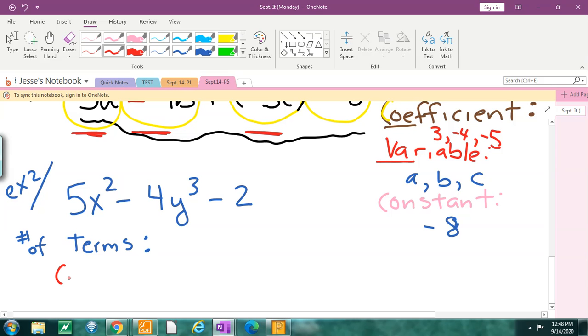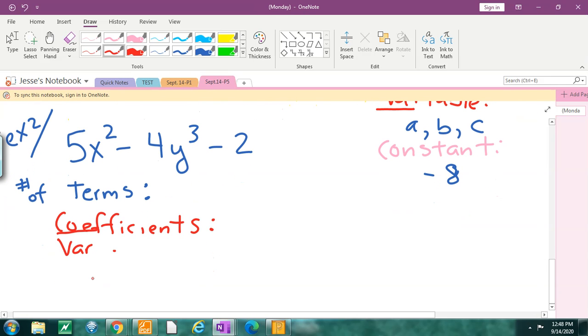And then which ones are your coefficients? And then the variables, and this is a little tricky. And then your constant or constants. There could be two. You know what? Let's put another one. Let's put a +7. That's fine. So go ahead and do that real quick. I'll give you about another minute or so.